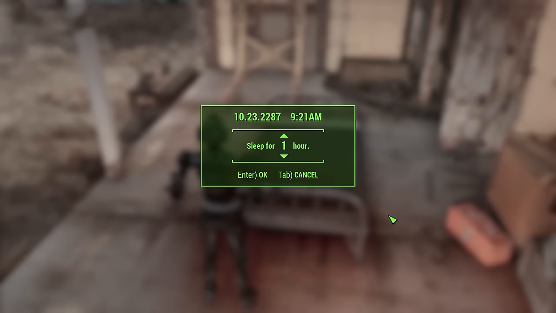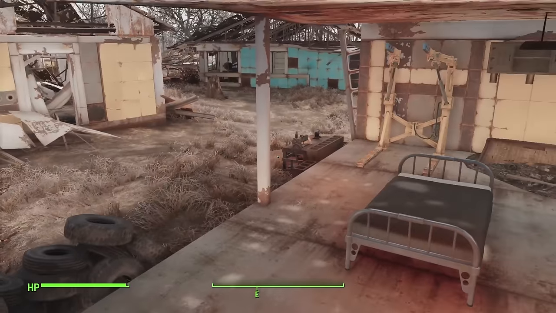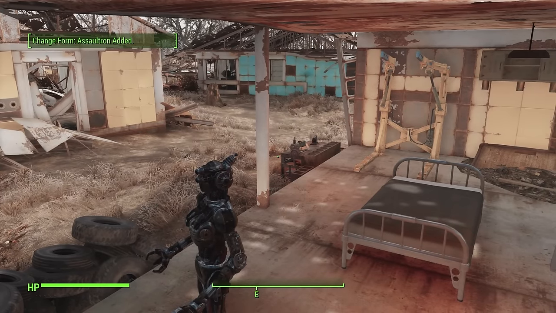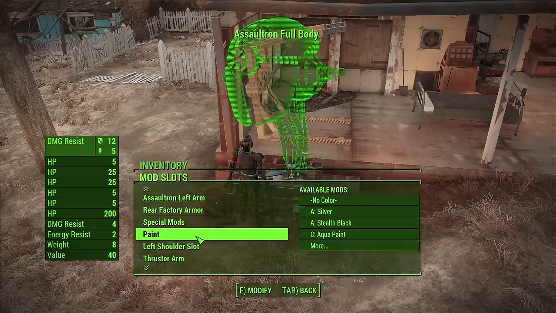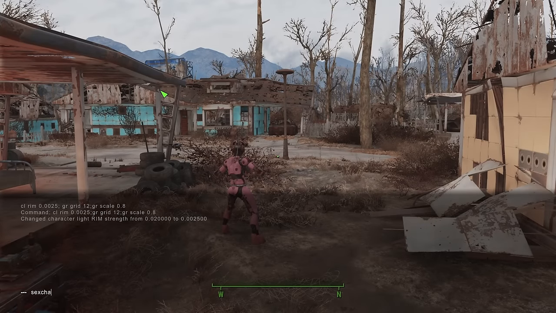I then go save out of bed and reload the game, and when I do, we are invisible, so I go ahead and use the Assaultron form aid item and the full armor piece to fix that before going to the armor workbench and completing our getup. Oh, also, I use the console to change our character's gender.